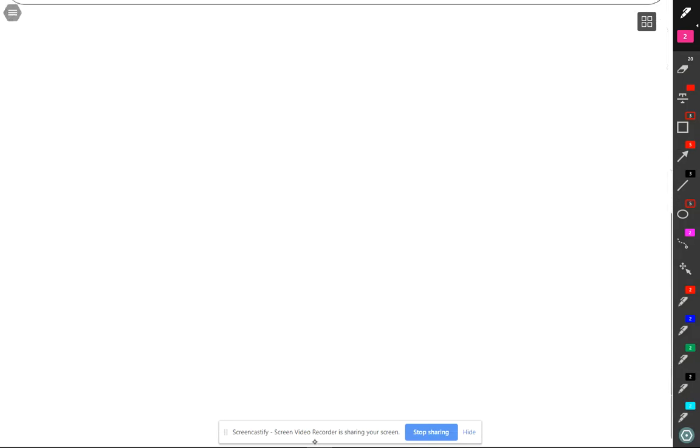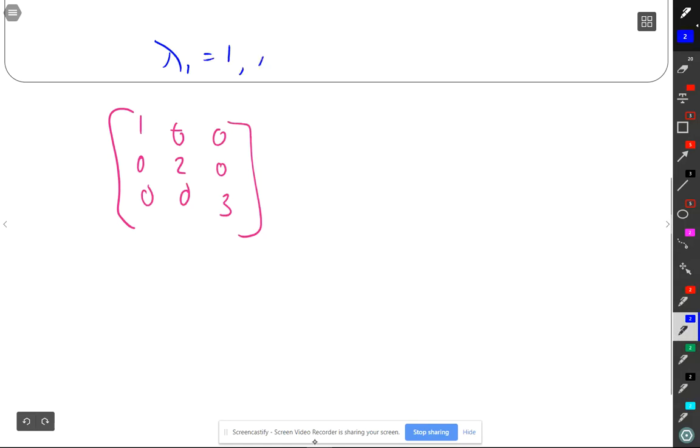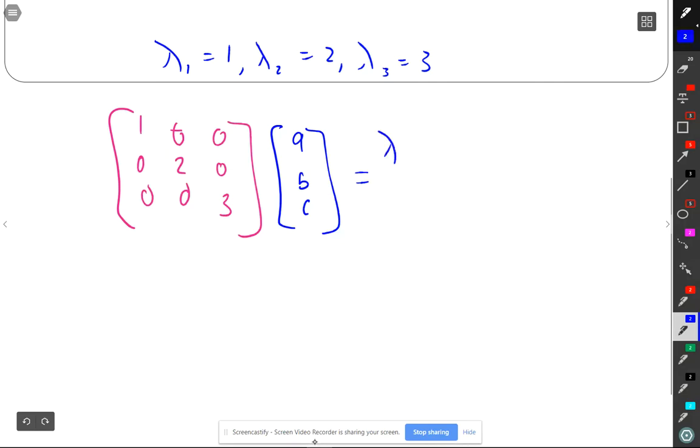So if it's a diagonalized operator, let's take a 3-state operator, and let's say our operator is 1, 0, 0, 0, 2, 0, 0, 0, 3. When you have your operators like this, you can instantly read that eigenvalue 1 is equal to 1, eigenvalue 2 is equal to 2, and eigenvalue 3 is equal to 3. Right? If it's diagonalized, the diagonal elements are the eigenvalues. And so then I take that operating on ABC is equal to my eigenvalue times the same ABC.